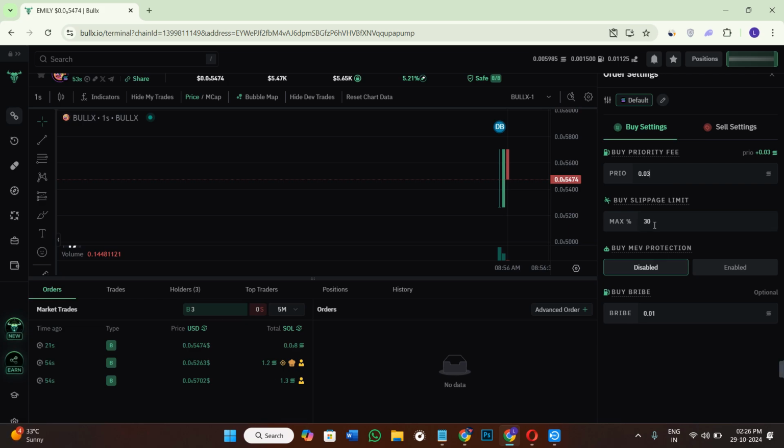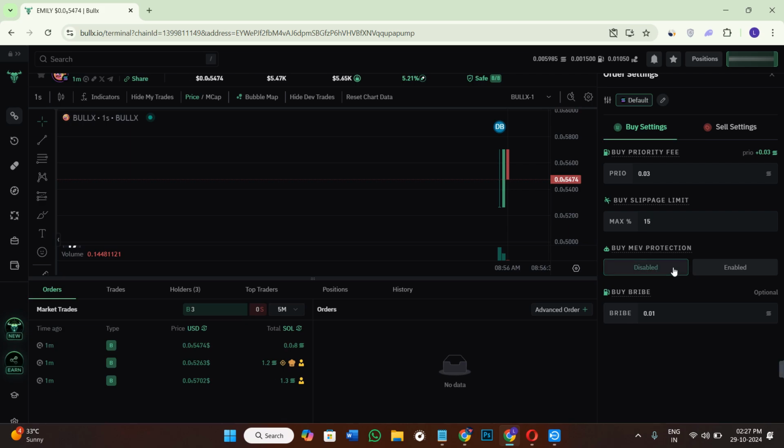Next, let's talk about the slippage. Solana can be a pretty volatile coin, so setting your slippage between 10% to 15% is ideal. By default it will be at 30%, so you just have to simply type 15 over here. If it is too low, like 5%, you will likely experience failed transactions, especially with fast moving coins. However, if you find yourself losing money on trades, it could mean that you are being affected by MEV bots. So in this case, you need to consider lowering the slippage slightly or turning on the MEV protection.